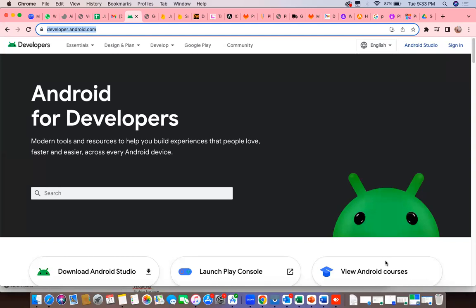Here, mobile app development is nothing but Android development. The course we are developing is native Android development.